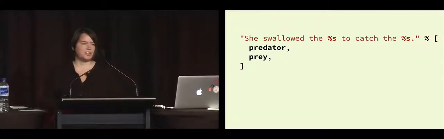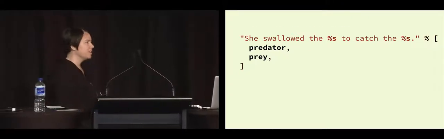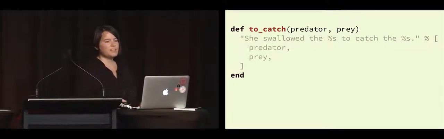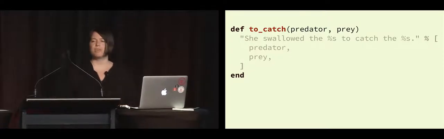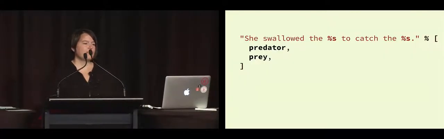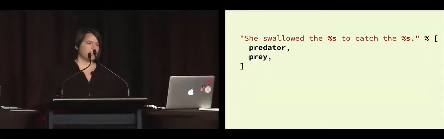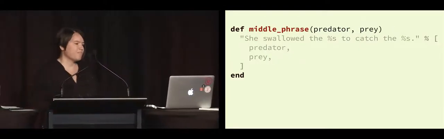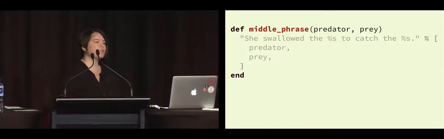There are 3 common strategies for naming things, and 2 of them are kind of bad. The first is to name it by using some fragment of the implementation, like swallow, or to catch, something equally concrete. And this is the kind of name that quickly gets out of date. You find yourself with a method named blue, and it returns the hex code for red. The second strategy is to name it structurally. So this is a recurring line, or it's an incremental sentence, or it's the middle phrase. And this is the kind of name that is technically correct, but perfectly unhelpful. The problem domain isn't really about phrases at all.